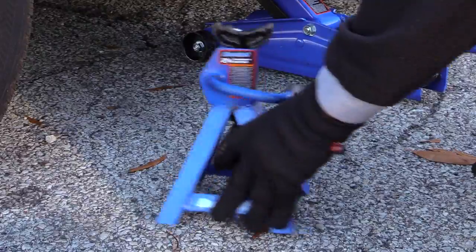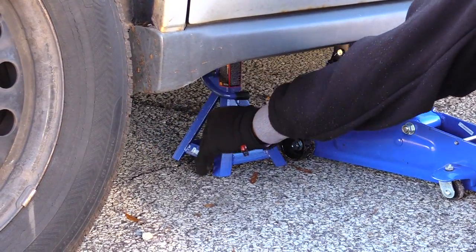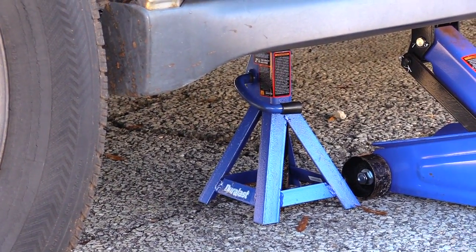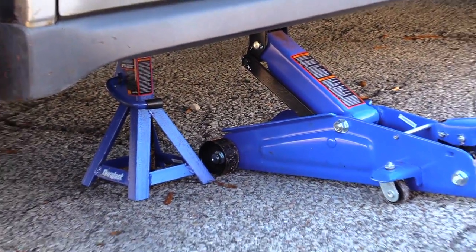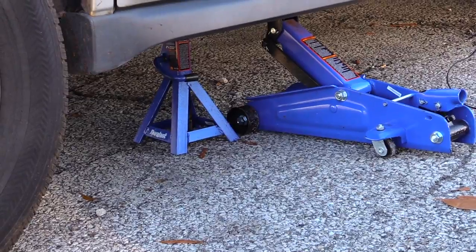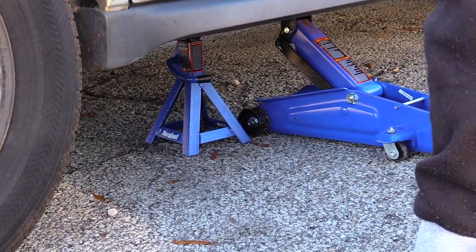And then once you find a place, see, I stuck it right there. Now, as you can see, I have it underneath the vehicle for security, just in case for some reason a hydraulic jack was to give out. I will have the car still supported by the jack stand. So always make sure you find a secure place to put your jack stand up. And once you've done that, next you will want to take off the wheel itself.